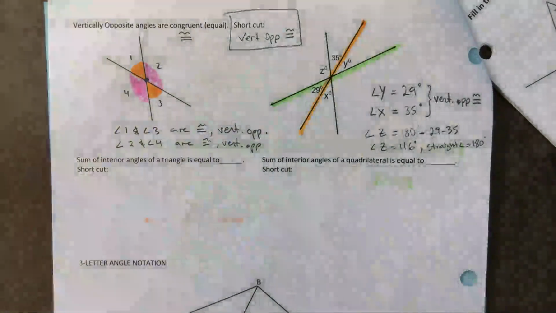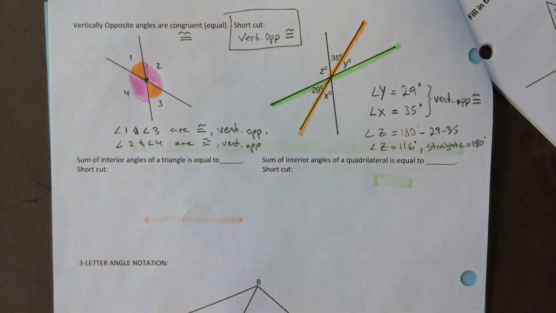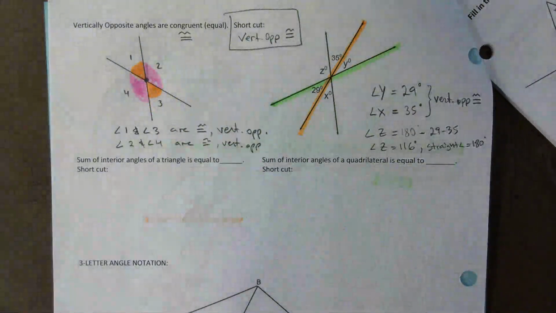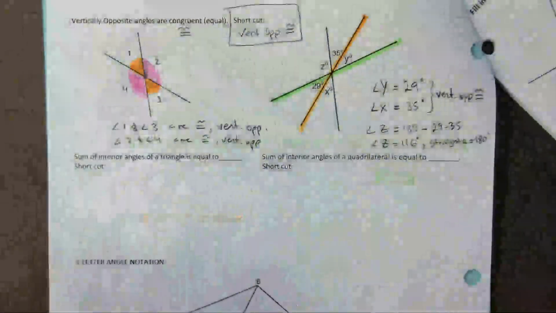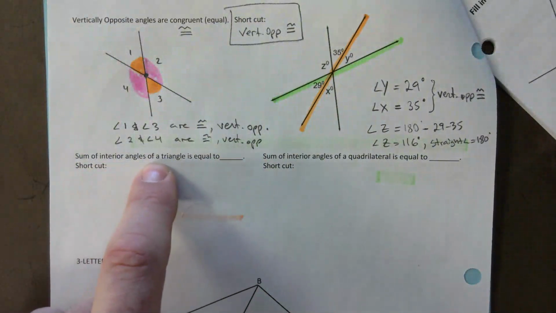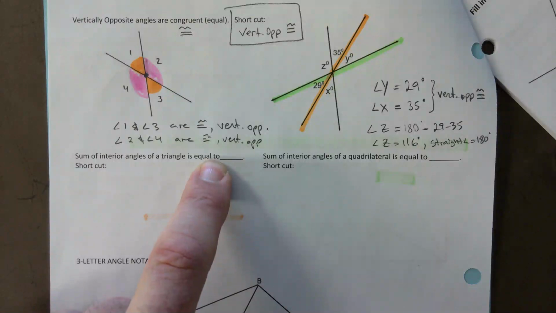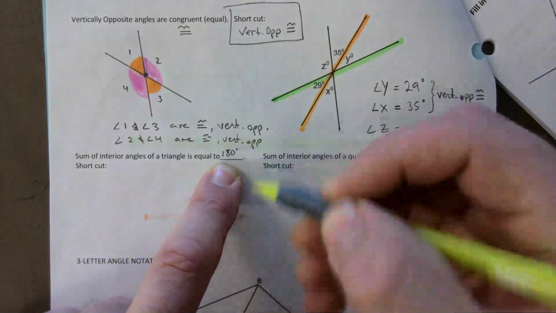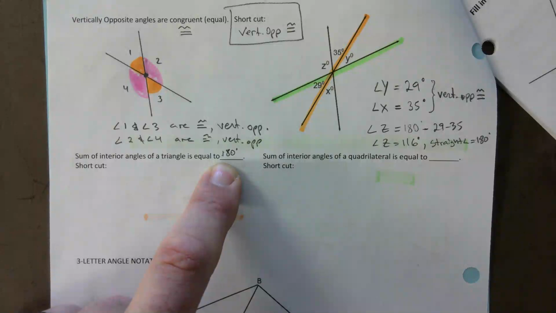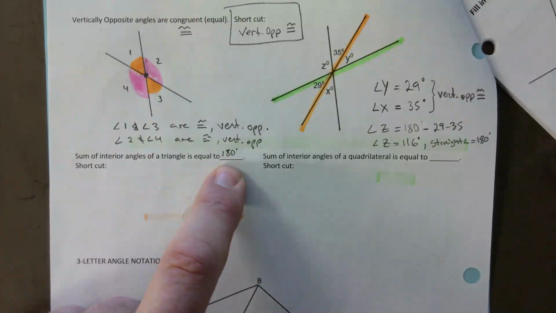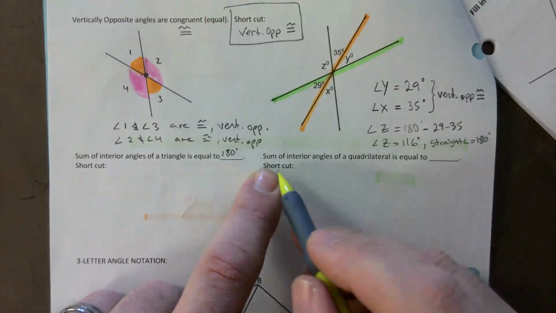I'm not going to be too picky with, is it exactly like that? I just want to see that you know what we're referring to, what property we're referring to. All right, more information here. Sum of interior angles of a triangle is always equal to, if I add up all the angles in a triangle, do you remember what that is equal to? It's always 180, right? And I know you're going to be like, duh, I know that. But trust me, sometimes we don't think of that, and it's going to be there. The importance of that one is very, very critical.